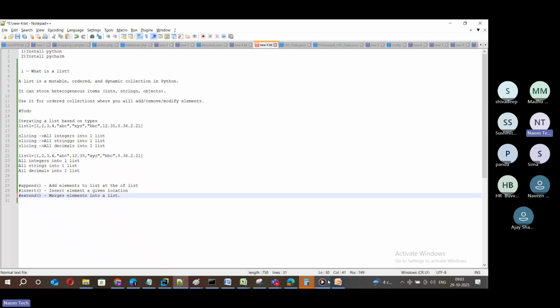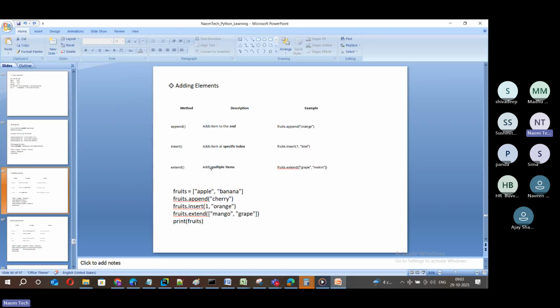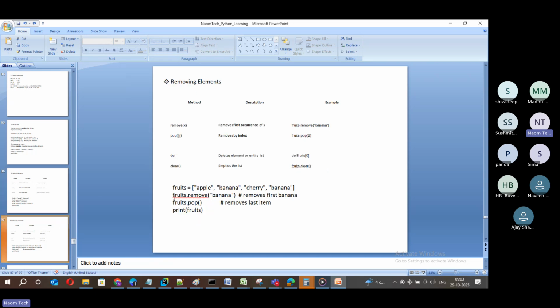So, next topic is removing data from a collection, especially lists, because we are talking about the list topic. Let's do that now. Removing elements. There are different methods here: remove method, pop method, del method, clear method. The remove method removes the first occurrence of x.